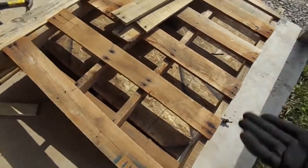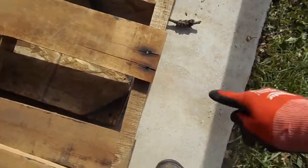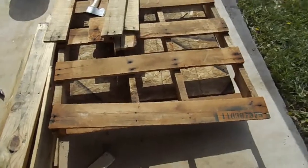And not all boards break. Like these hardwood ones, when I was using the metal wedge and the hatchet, they popped out a lot nicer. It probably also depends on how many nails you got and stuff, but it seems to work out all right for getting the whole board and whatnot.